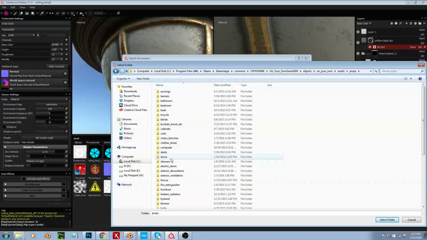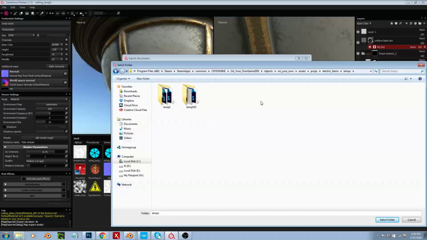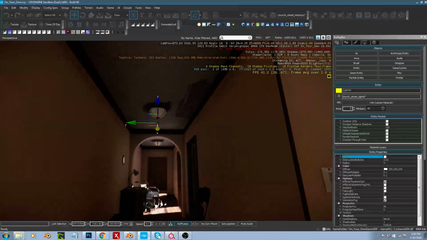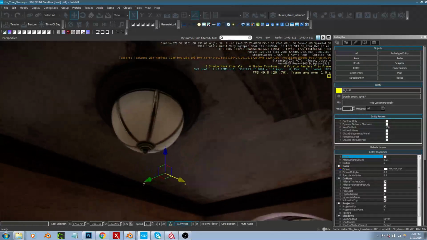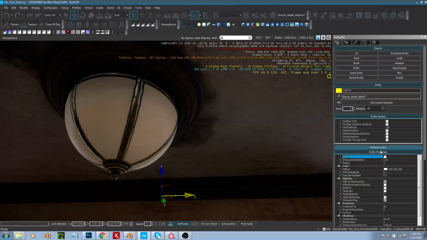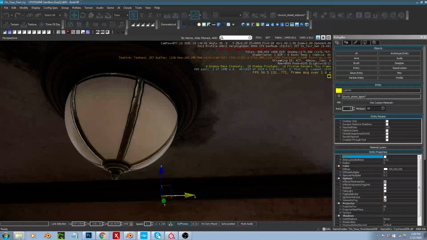Let's see. Electric items. Let's try it here. Assets, props.